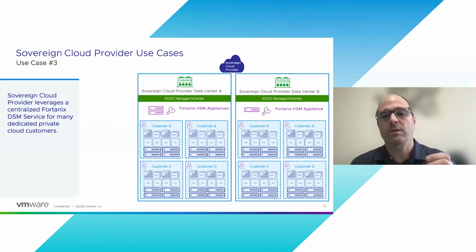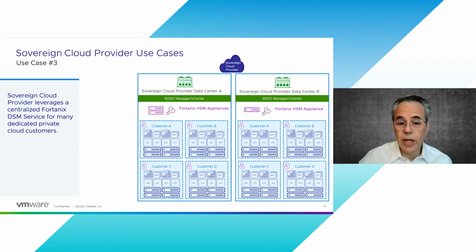So we would want to then offer you the ability to deploy one set of appliances that can manage multiple customers. But a question may come up, John, what happens when the provider is really managing those appliances? Can they get into the customer's keys and information?